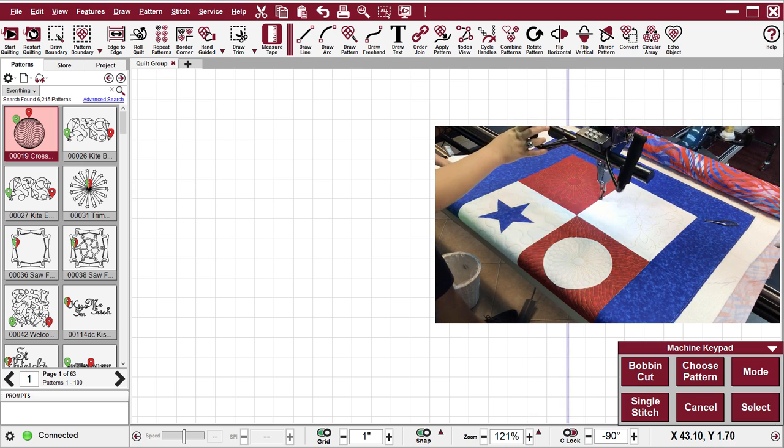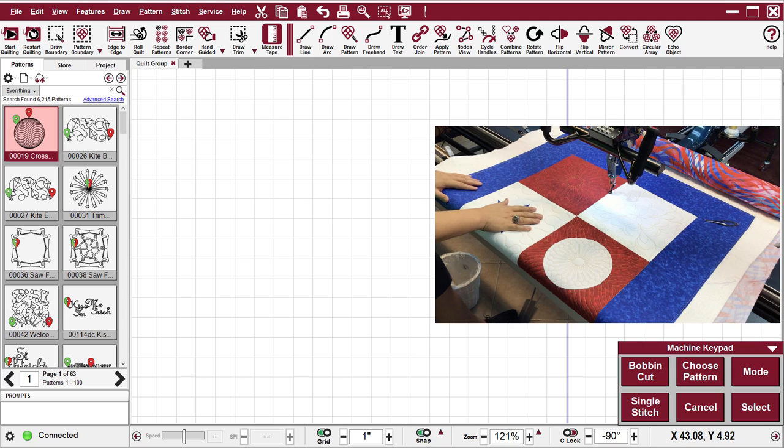Now, if I was actually doing this border corner method on an actual quilt, okay, I would quilt the top border, I would do the edge to edge or custom work, whatever I decided to do in the middle, and work down that until I get to the bottom, do the bottom border, and then turn the quilt. But for the season, we had to do these inside custom pieces first before we finished off with border corner, okay? So we're gonna work with this top piece first, and then we'll roll to the bottom. So we're gonna go ahead and choose our pattern in Creative Studio.